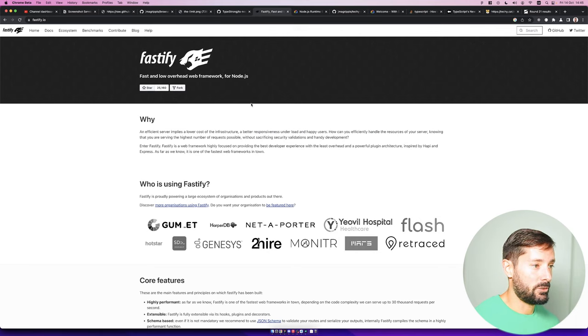Sometimes going with a tried and true solution is a good idea. Express keeps improving, keeps releasing new versions as well. It's not like it's still and there forever, but Fastify seems to be growing at a very good pace. Still dependable, still used by many companies, and seems to be faster with a lot of use cases and has a better API, I'd say.